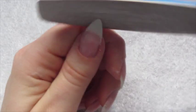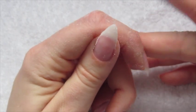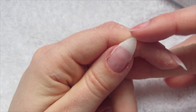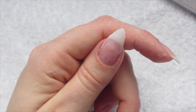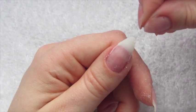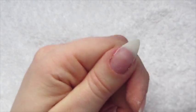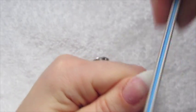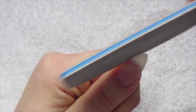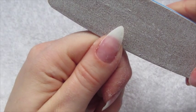You can do a little bit of a round. They're not sharp anyway, I can touch that. But I like to just round the tip because I think it looks a bit nicer. You can go more extreme and just completely have it in a point, where you're literally just filing and filing and filing, up to a real sort of point.